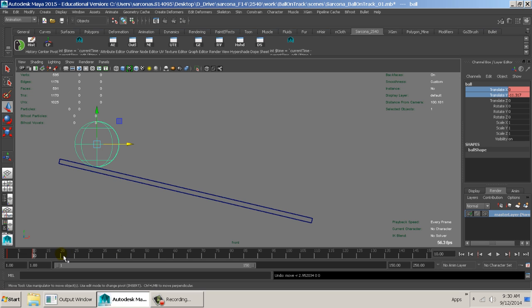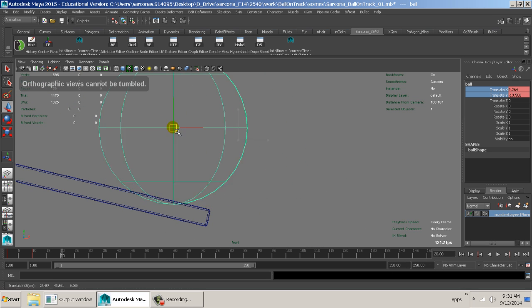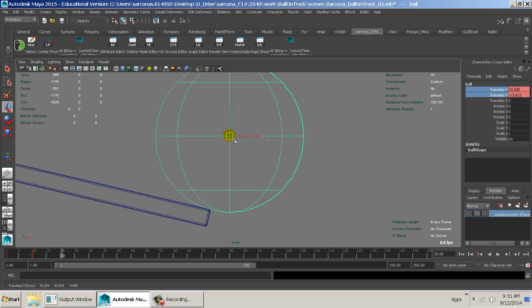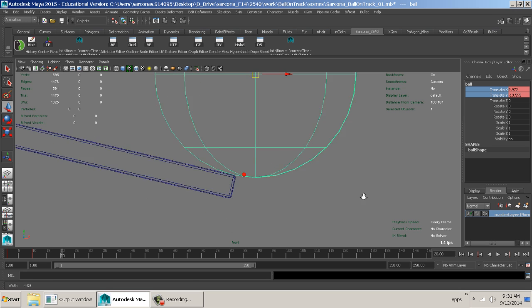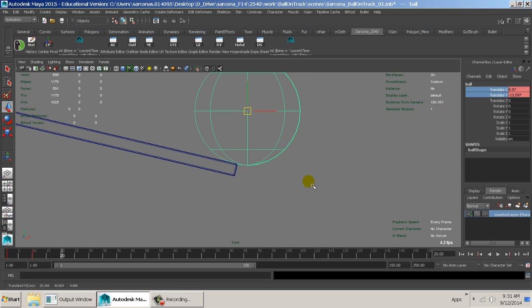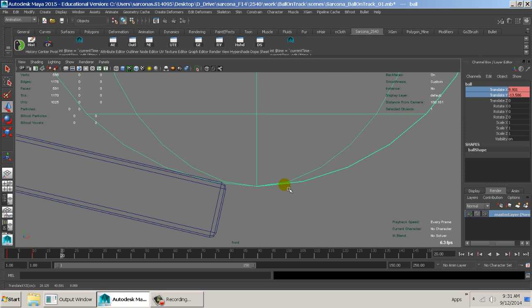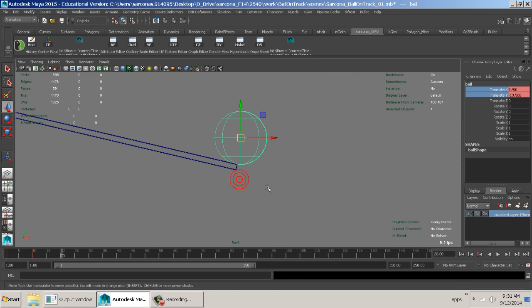Okay, so I'm going to go up to 20. And now this time I have to move both. So I'm going to move both of these down here. And imagining that this is rolling down this ramp, what's the farthest point that this ball is going to be touching? So I think it's probably going to be about there. You can see right where it's at the edge of this. And again, making sure it's not above it, making sure it's not in it. We'll set it about there. There we go. And then we'll set a key.